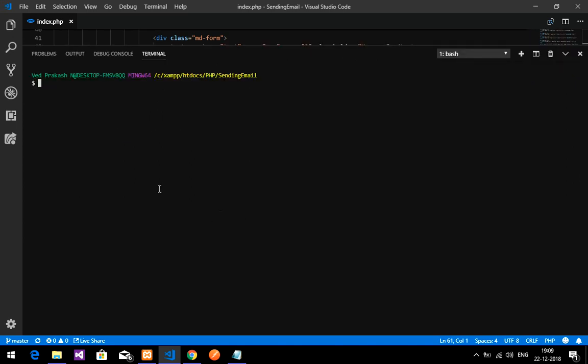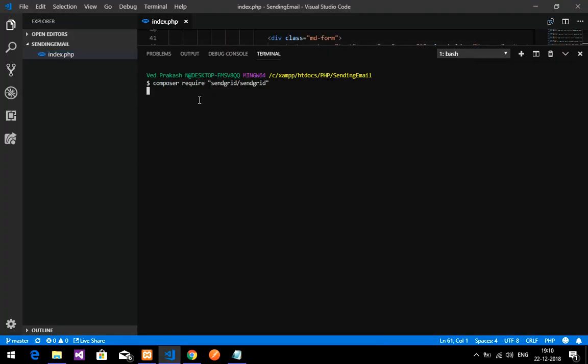Okay, so let's give composer require and your content sendgrid/sendgrid. Okay, so this content sendgrid/sendgrid, and give enter, and I will show you what will be the output. So there is no file in this. Okay, now automatically it will generate some file. Make sure your path is correct. Okay, so first file is composer.json, and now it will create some more fields and files.